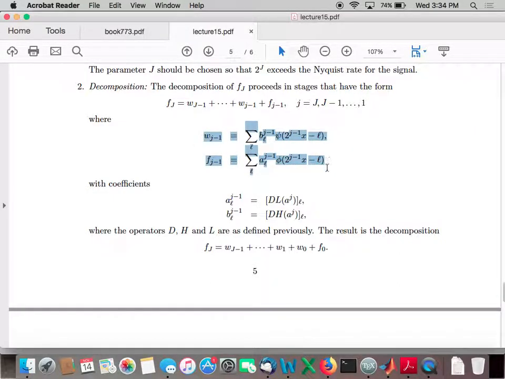So these equations, right? Everything I've highlighted here describes one stage of the decomposition, where I take f at scale j and break it down into f at scale j minus 1. So I have my coefficients from scale j, feed them into these operators, and get my coefficients at scale j minus 1. That gives me these pieces. And then the coefficients of these a's get fed back into this to get coefficients at scale j minus 2. And I keep going until I get my coefficients at level 0. And then I'm done. So I'm going to implement a helper function that does this part, basically.